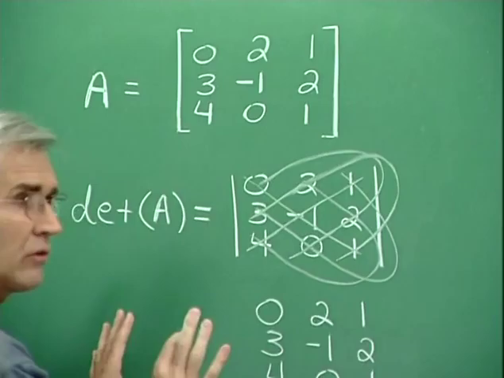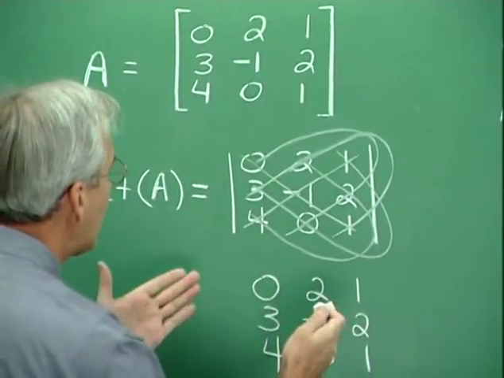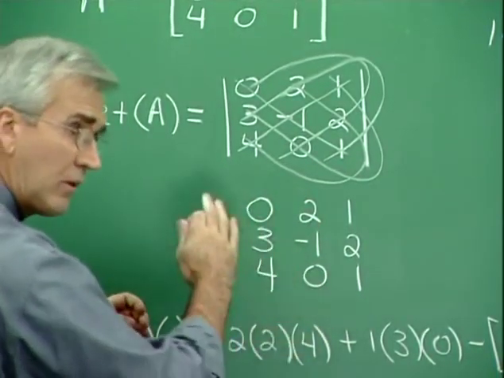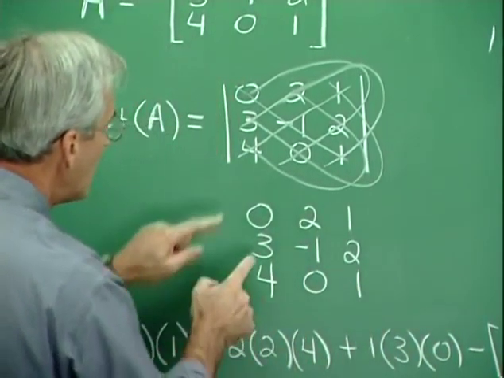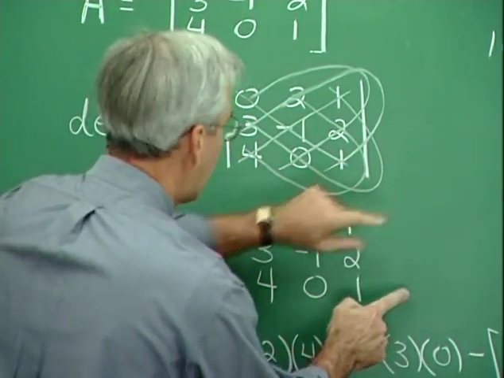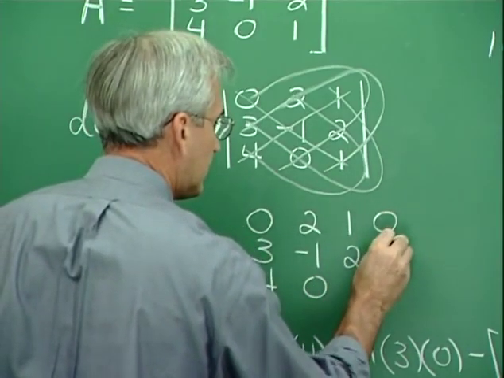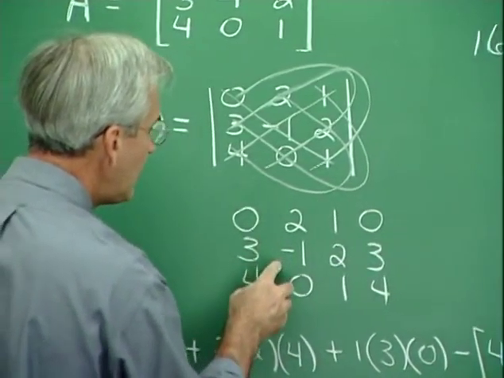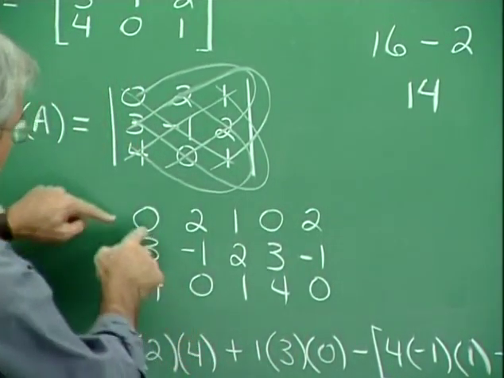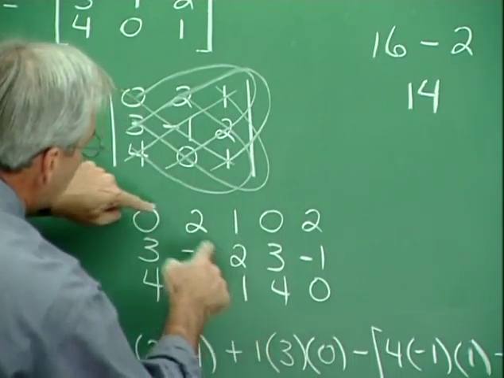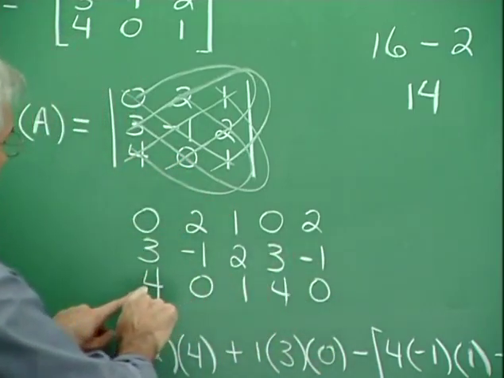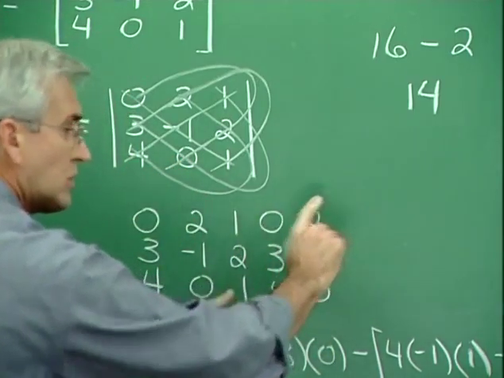All of these products can become much more clear by taking the entries within the matrix and just repeat the first 2 columns. And then we're dealing with kind of straight line items like this. The 0, 3, 4 and the 2, negative 1, 0, I'm just going to repeat those columns out here. So 0, 3, 4, and then 2, negative 1, 0. And now we proceed like this. It's the product of these 3 items and these 3 items and these 3 items, and then we want to subtract the product of those 3, those 3, those 3.